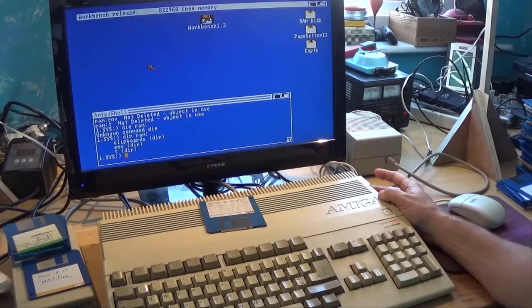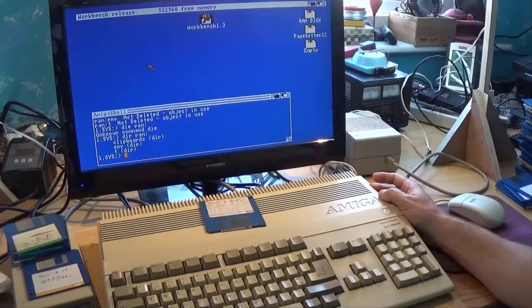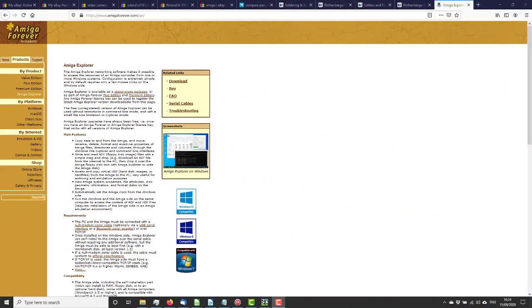So is there another option? Let's go and ask Mr. Google, shall we? Okay, so it turns out we can transfer data between the Amiga and the PC using a serial cable and the Amiga Explorer software.